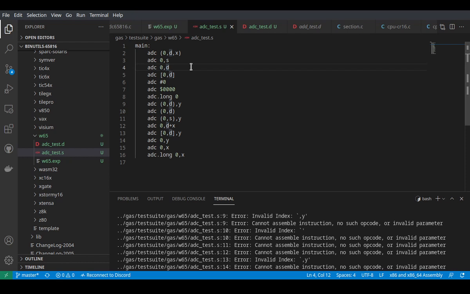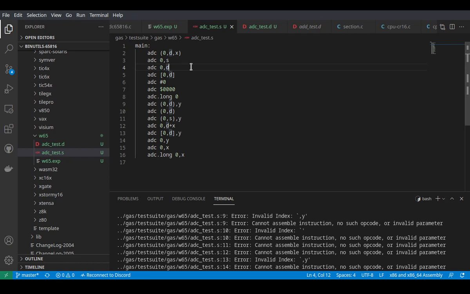Gotcha. So indexed by direct page plus 0 plus X hex indirect. That sounds like something that the 6502 and, well, particularly the 65816 would have.